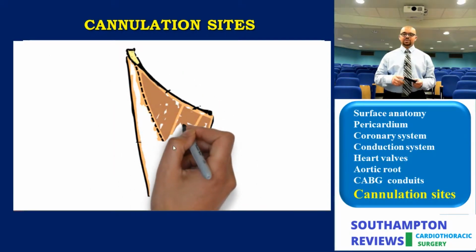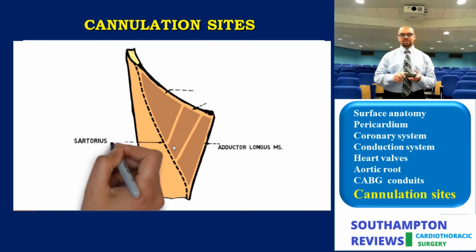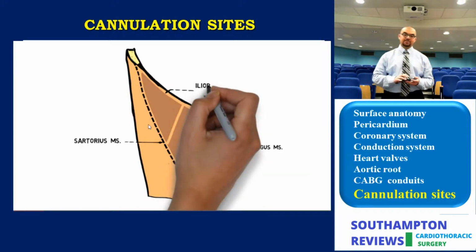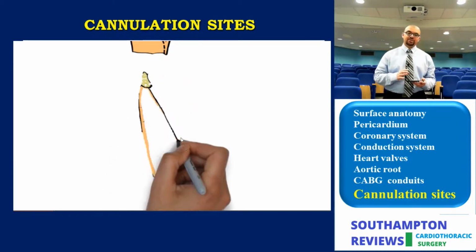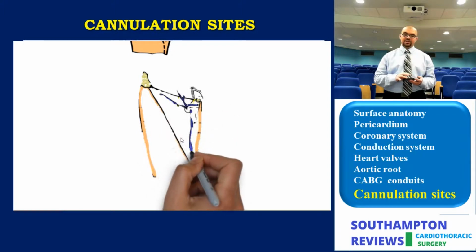First point, we always orient ourselves to the area, the femoral triangle. We all know sartorius, adductor longus. The muscle bed is the iliopsoas, pectineus and adductor longus muscle. Now, if you are dissecting from superficial to deep, you will be faced with some superficial structures you need to be familiar with and oriented with.